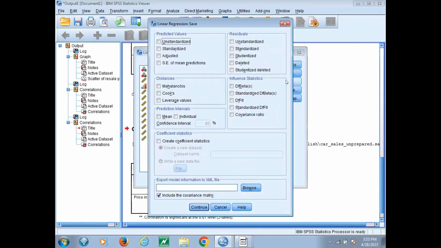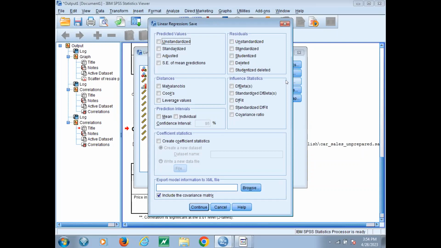Using this, you can save some values, that is, predicted values and residuals and some other values. Predicted values come when you fit the model. If you consider the equation as it was told, it will be y is equal to beta naught plus beta 1 x plus epsilon. So epsilon is the error term. When you fit the model and obtain the value, then in that situation the error is removed. So that value is called the predicted value.